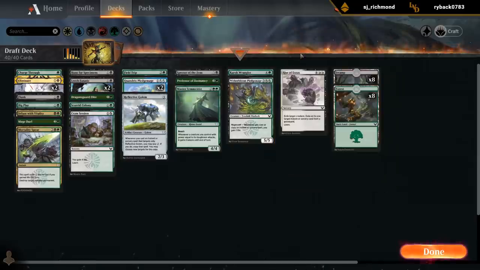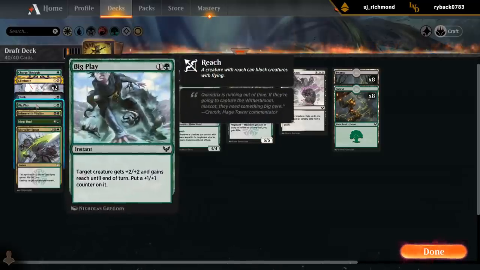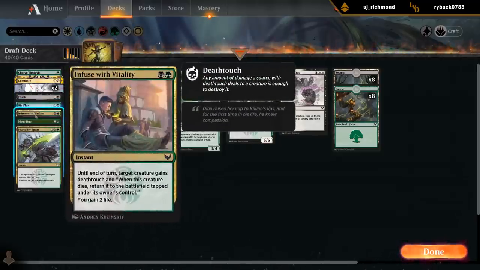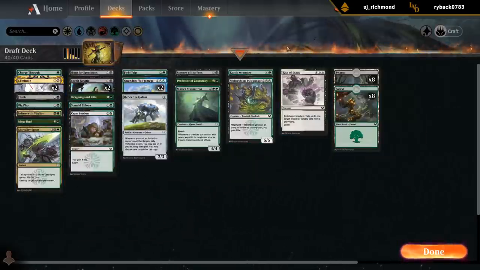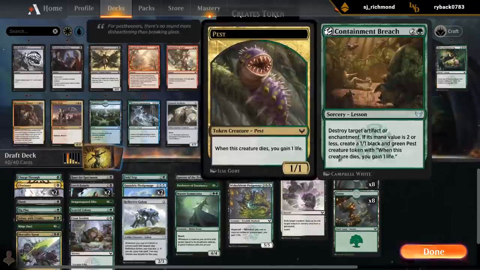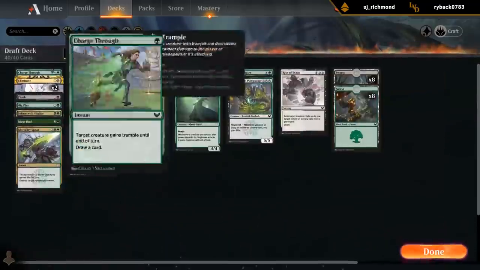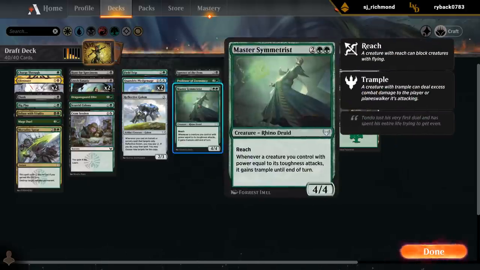And then I think there's just enough synergy with Reflective Golem that it's still decent with our charge through, Big Play, Infuse. Doesn't work with Mage Duel, sadly. Yeah, I really wish we had an expanded anatomy to go with Golem. I think this is our deck, and then a mana base. Skewed towards green slightly. Do we want to go 8-8 or 9-7? I think 9-7, since we have all these double green cards.